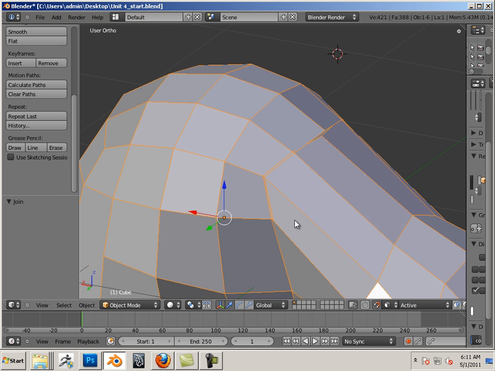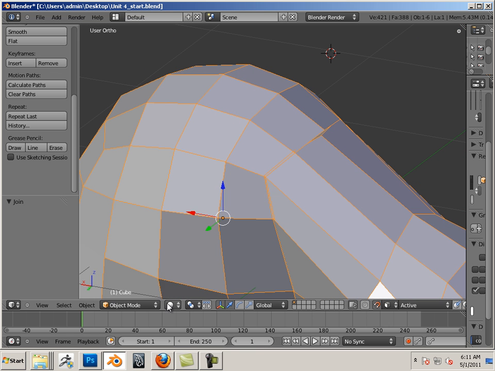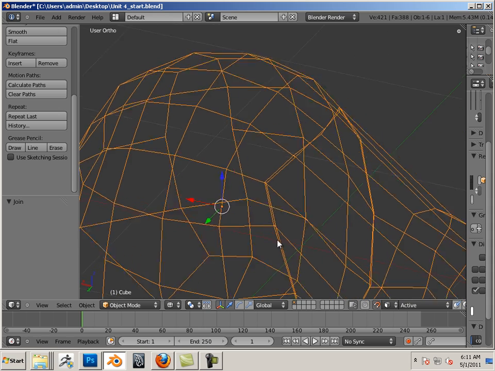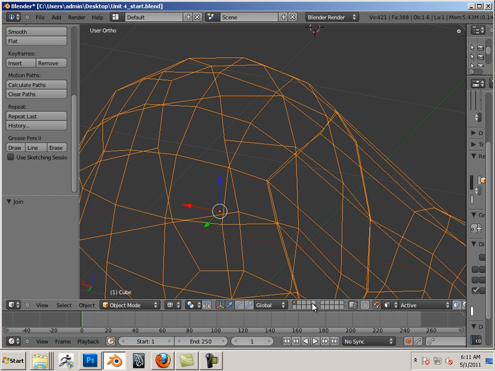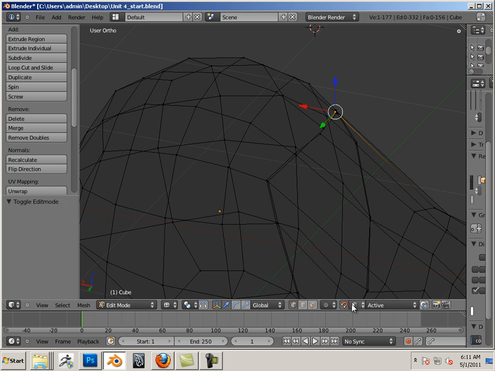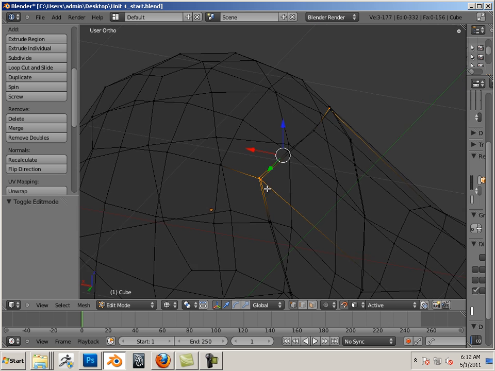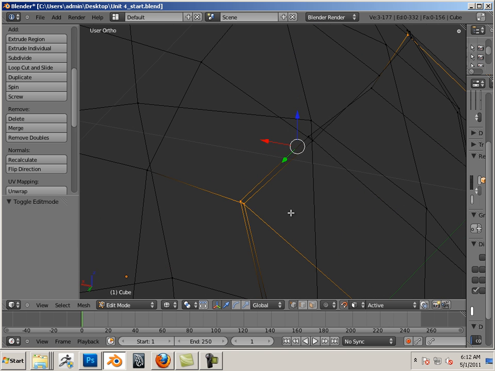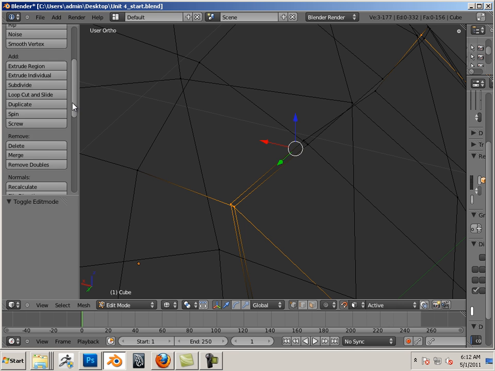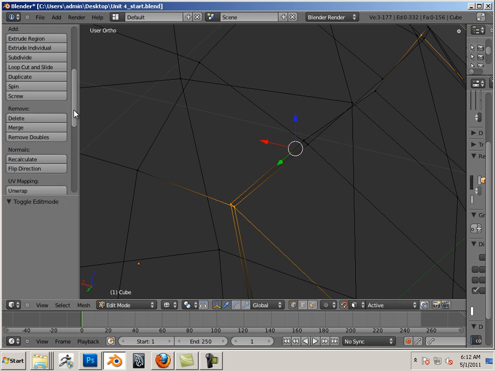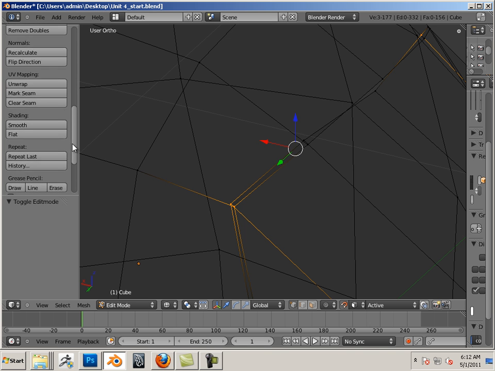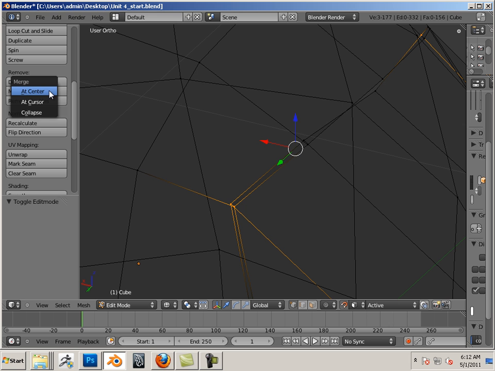Okay. And then the fun part. Sometimes it's easier to go wireframe to do this because you can see what happens. Let's go into edit mode. Go to vertice. And this is my workflow. Ready? Okay. Control, right click. We'll make a marquee selection via lasso, highlighting two vertices. Then over here, I have merge. And I choose at center.